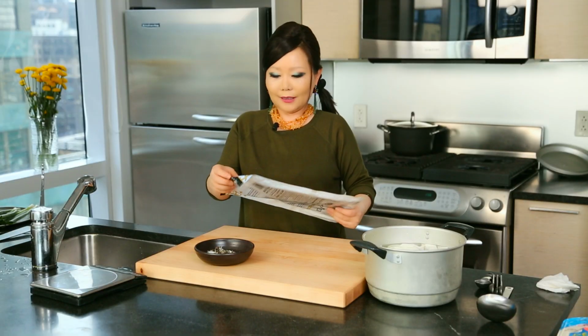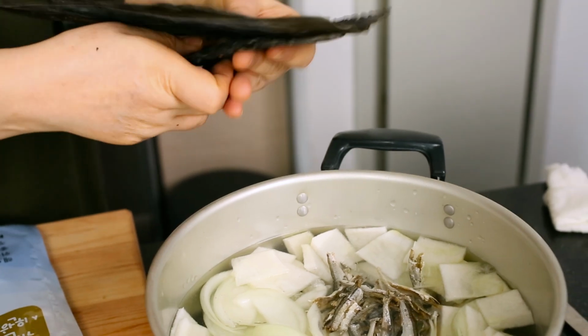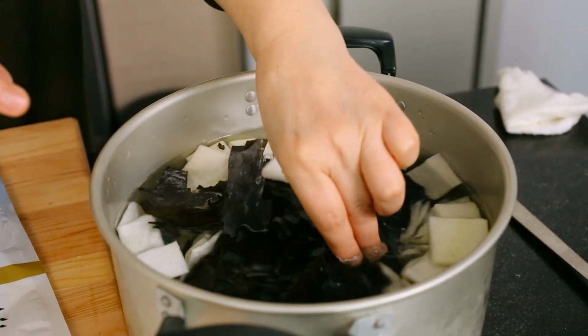And next one is kelp, dried kelp. If you don't have dried kelp, actually you don't have to use it. But I told you, perfect anchovy stock. I developed this recipe, you've got to follow this. We need 1 ounce. Actually, 1 ounce is really a lot.